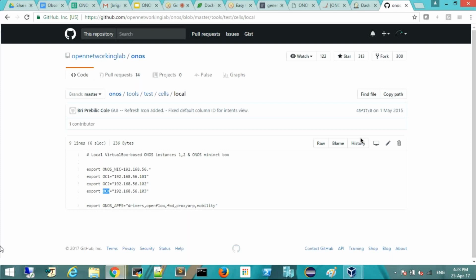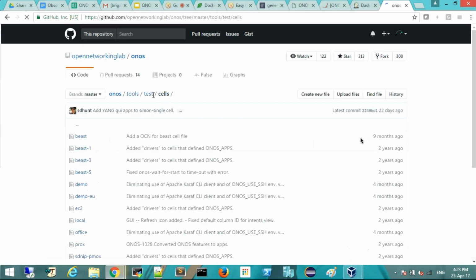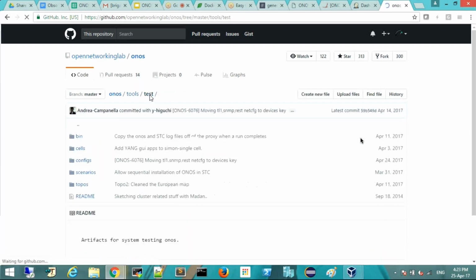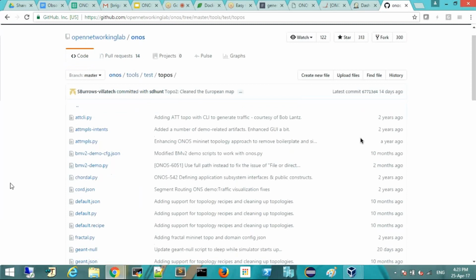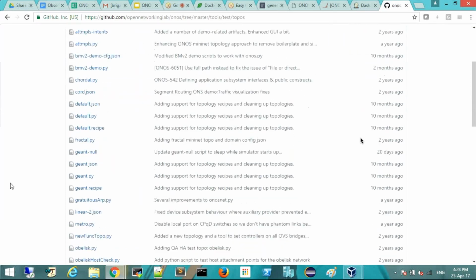So that's that. If you were to go back now out of the cells and look at, let's say, the topos, just for kicks. So topos contains definitions of our various topologies. Let's say you look at the default recipe.